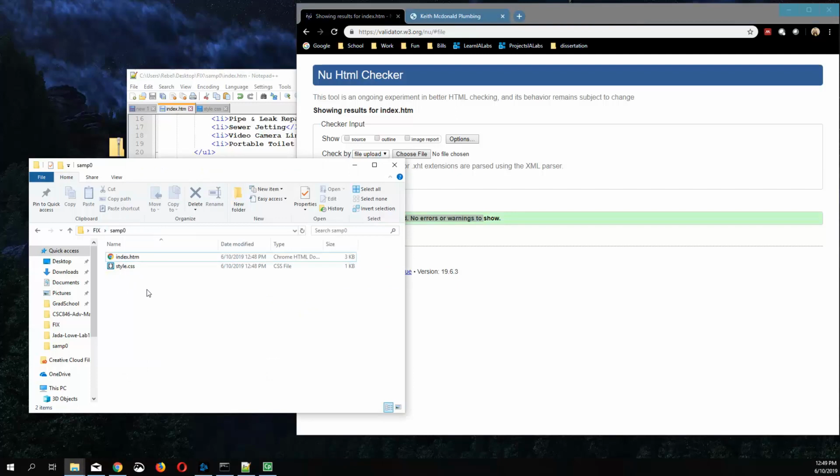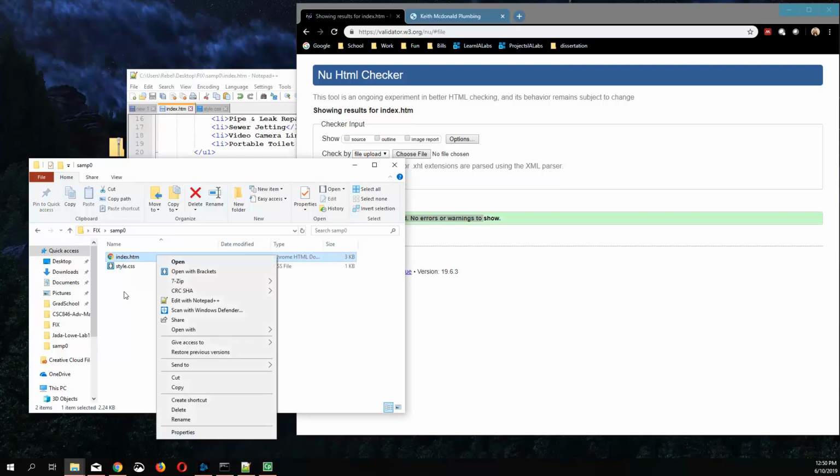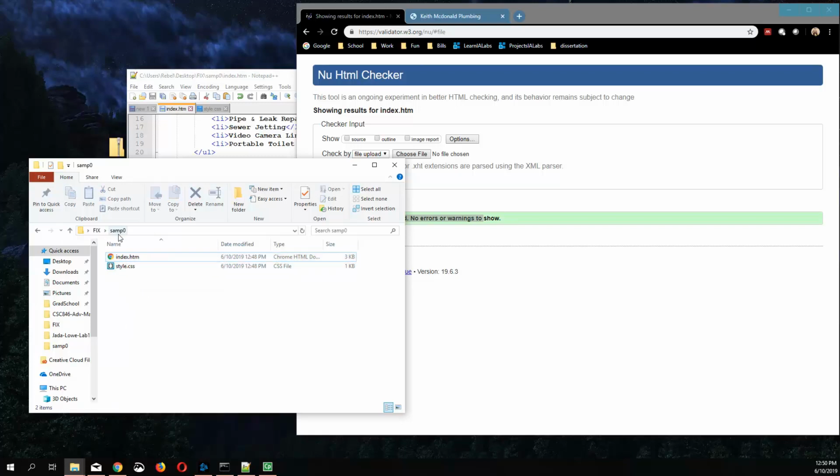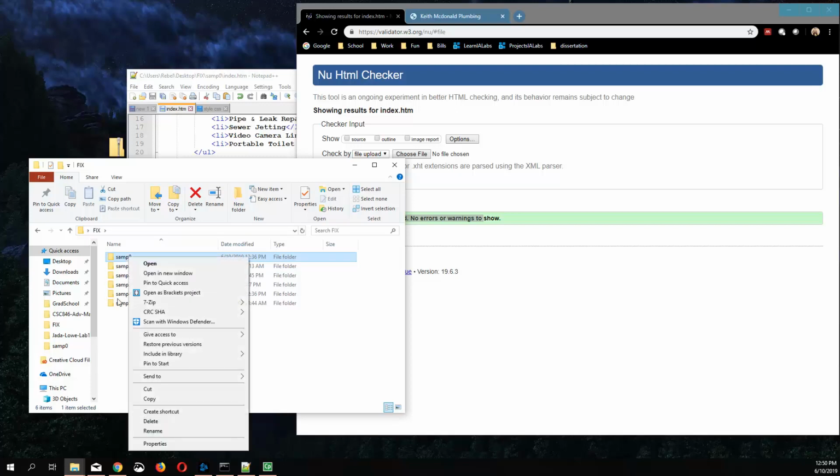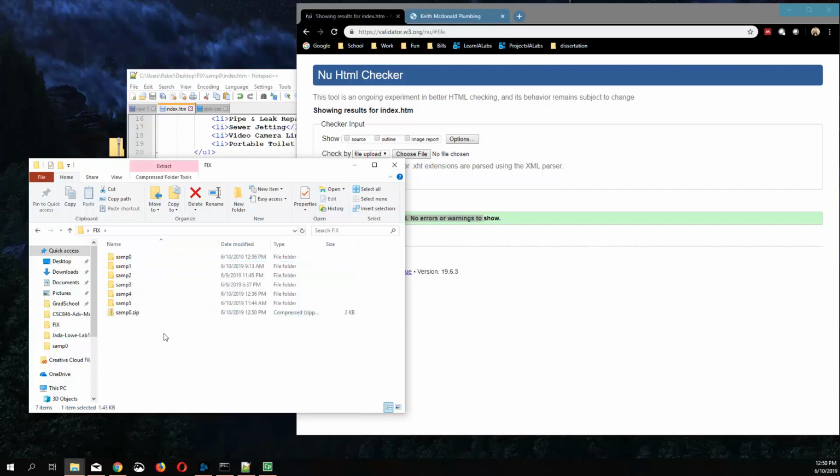One of the other issues that a lot of students have starting out is creating a zip file to turn into D2L. Some students like to try to compress their files directly, each file individually. Instead, what I would want you to do is go back up to the folder above where you're storing it. If this was called KMP, your name, this is where you would right-click, Send to Compressed Folder, and then give me that either in an email or in the D2L submission box.